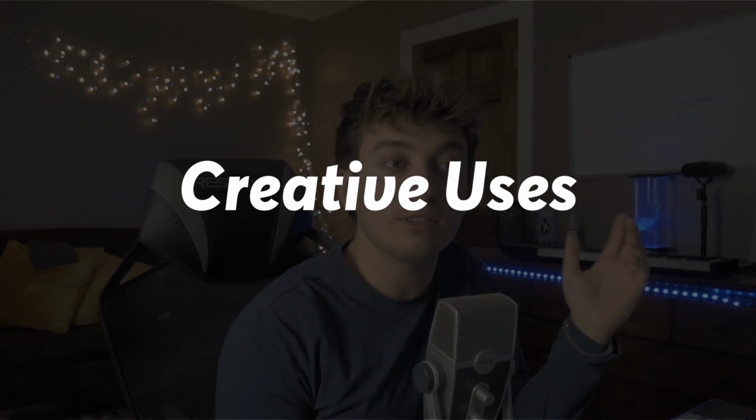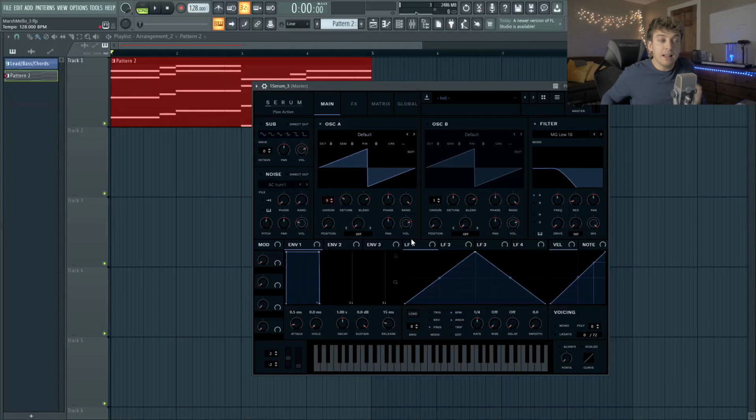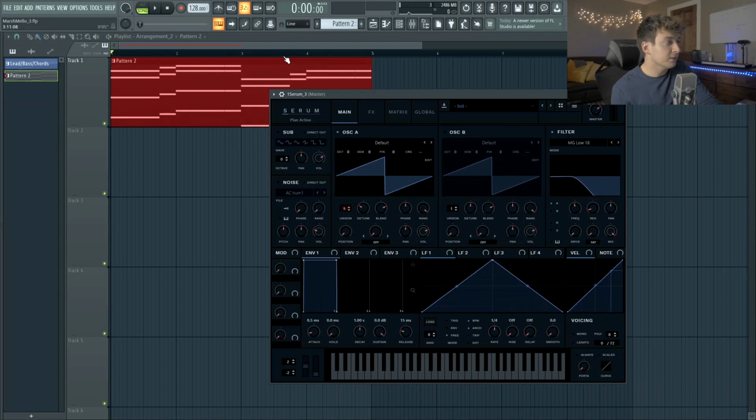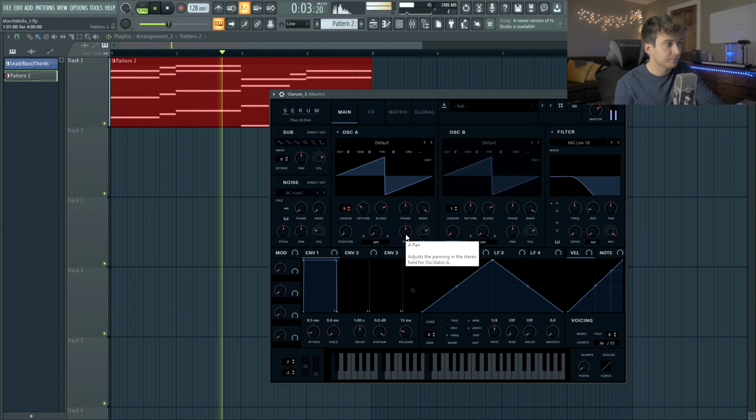Now, let me show you a little way how we can do this in a non-future bass song. So another way we can use this is like a gate for a pad. And I like doing this in my breaks just to give them a little bit of bounce, and it just makes a really, not boring, but just a really sustained sound. Just gives it a little bit of feel. So here's what the boring chords sound like.